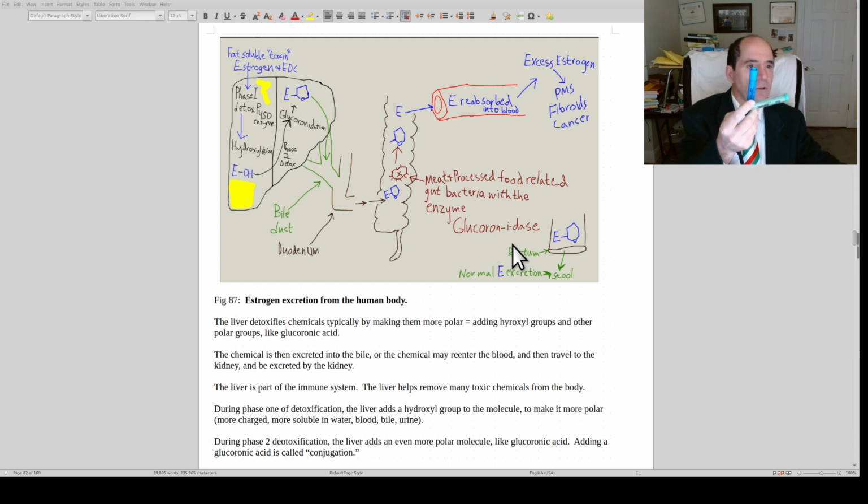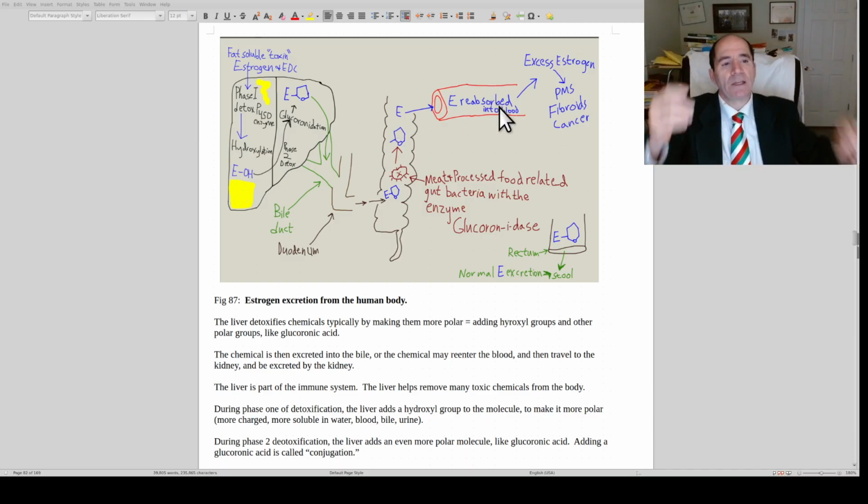Okay, this enzyme comes along and says nope, and it cuts the green off. So now when you've unconjugated that estrogen, it's no longer bound to the glucuronic acid. This estrogen is reabsorbed into your blood. So you can see it right here. This estrogen is going to get reabsorbed into the blood, so the estrogen levels go back up. And that's why people who eat meat and processed foods have much higher estrogen levels. And there's a lot of estrogen in tap water too.